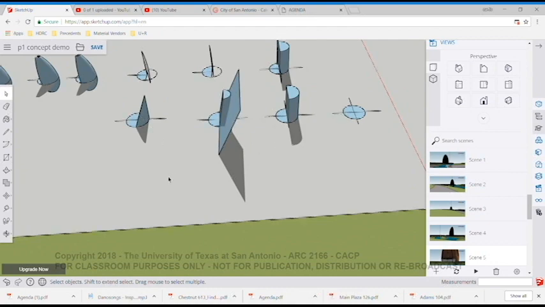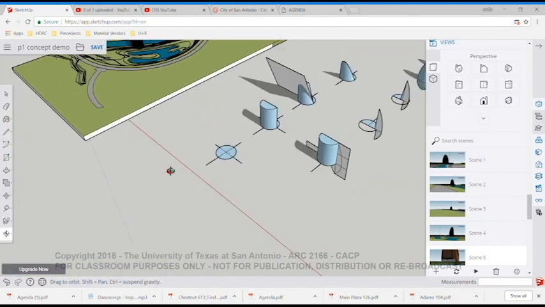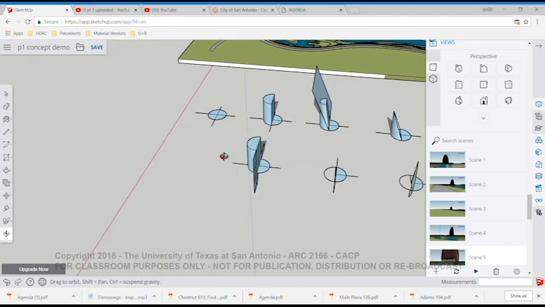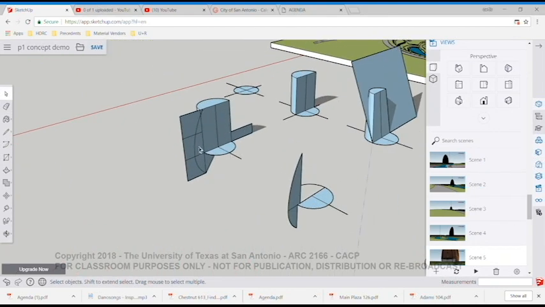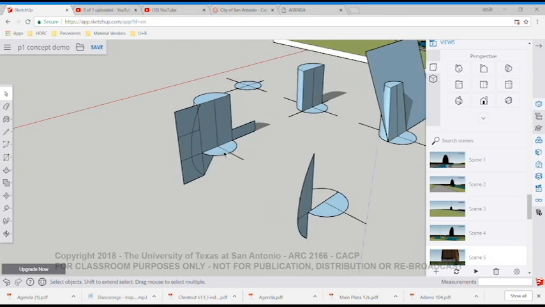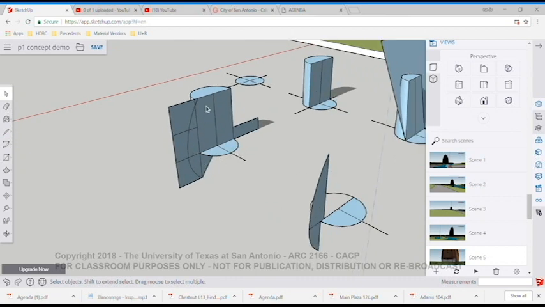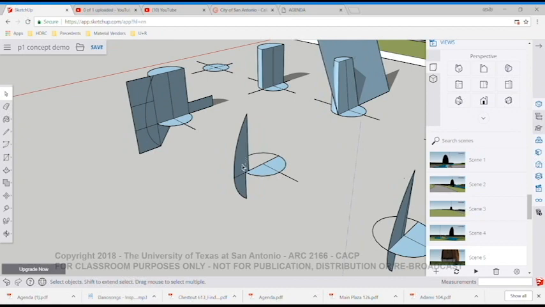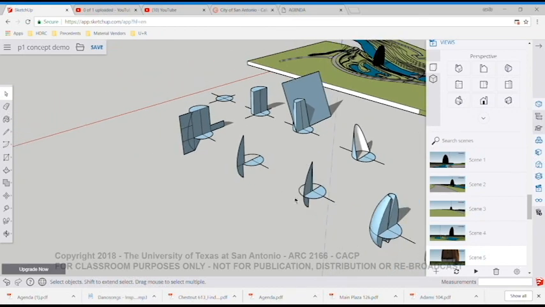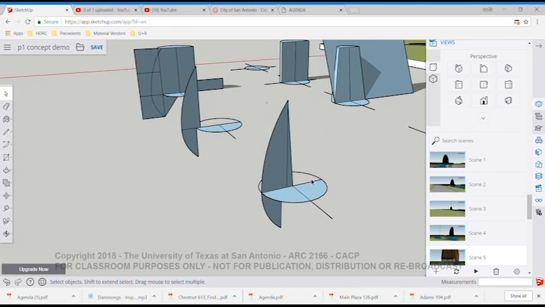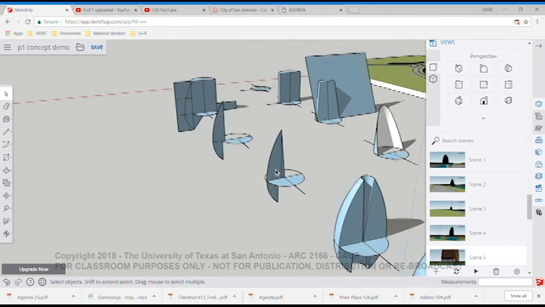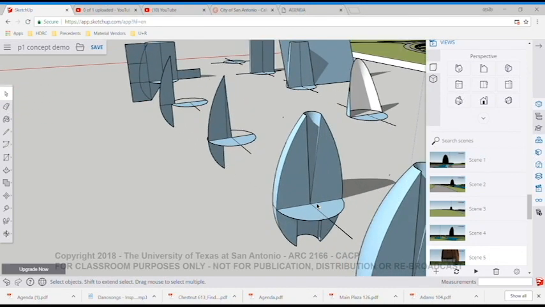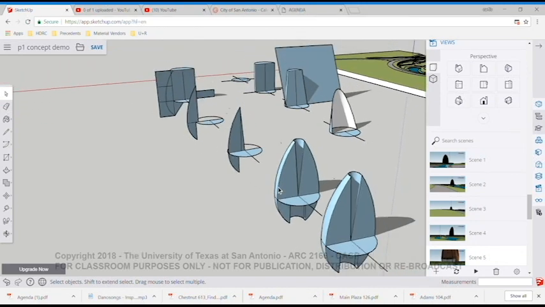After trying this out on the site, I realized that wasn't the direction I wanted to go, so I copied this earlier version here and started exploring a different formal shape. What I did here is generate a compound curve that could easily be reproduced with arcs. There's a center of an arc and a radius that's reproducible, and it was reproduced right here. So each time I make a change, I copy it forward. Here you can see I was paying attention to the fact that I wanted the top to be open, so there's an inward angle there. And here you can see the shape form that I ended up with.